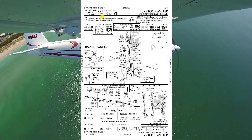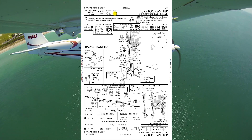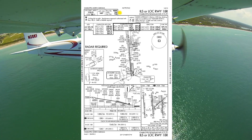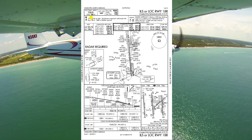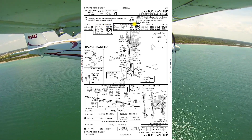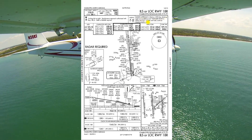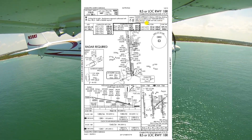Next, come over to the top left and brief the frequency. This should already be dialed in to your nav radio, either in the standby or active frequency. Localizer 110.15 — point at it and verify it. It's got a channel number and DME off the localizer, which lets us know it has DME on the loc. The final approach course inbound is 183. We'll confirm that in our G1000, G530, 430, 650, FMS — whatever we happen to be using — make sure it's actually in our management system.